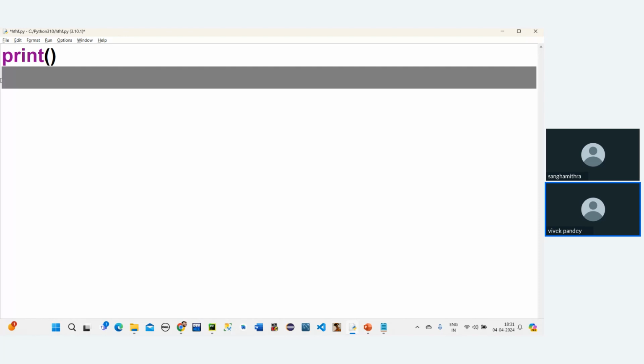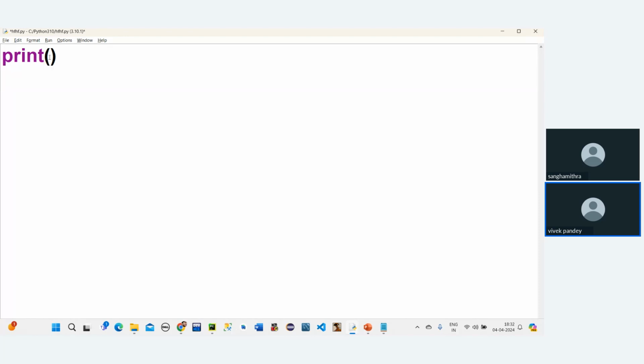So for that also we have some special things in Python. Now for example I'm saying Geeta, Sita, Rita, and then Sunita. Between them I want a space. So for that we have a separator. I want to separate them by having more space.